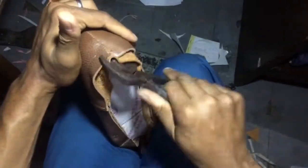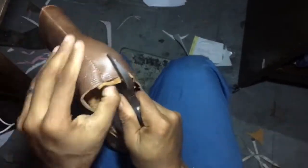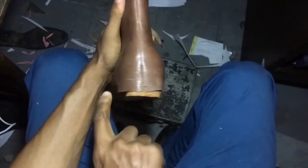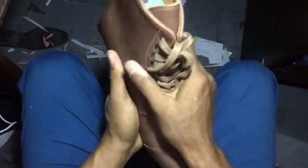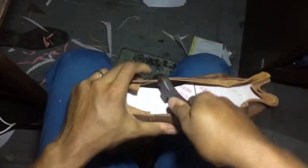And then pull the shoe to the point where the line of the feather edge on the upper lies flush at the insole. So if it was a shoe, the back height point would have been on the back height point. And then we'll put a tack here to secure it in place. So far we have put 6 tacks or 6 nails. There are 2 more nails or tacks that we need to put.